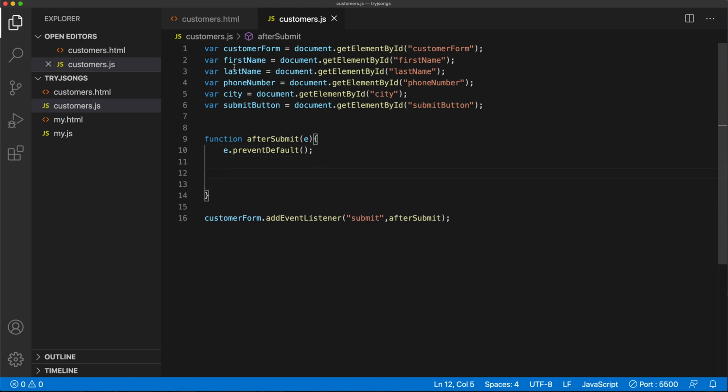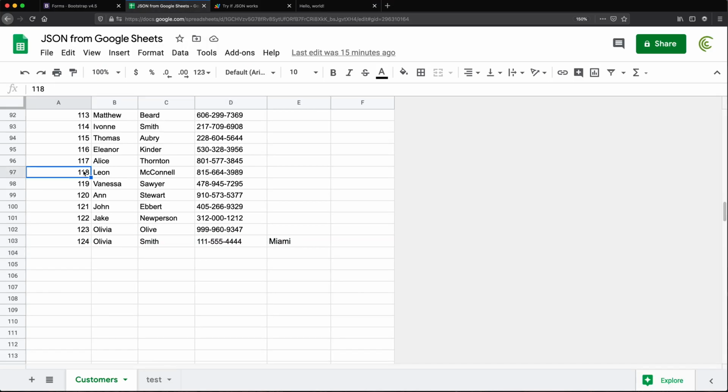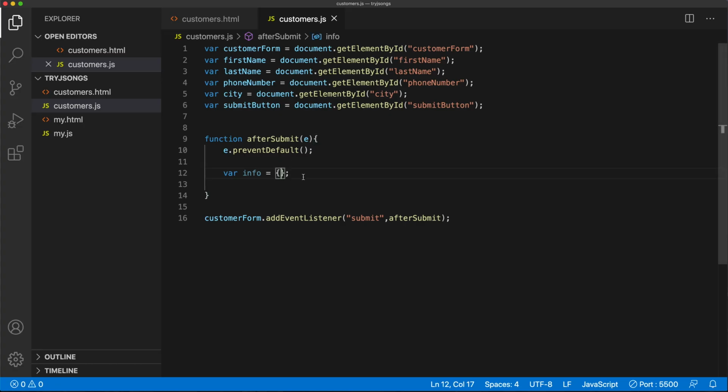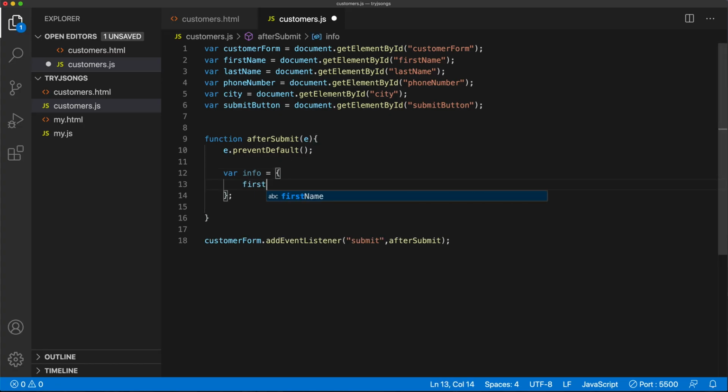And what we need to do, we basically have to just grab all of this information and send it to our API. So let's just create an object from all of this. And while I'm creating this object, I'll create it using the actual parameters we're going to need in our API. So if you remember, we went with these column names. So first, last, phone, city, all lowercase. So that's pretty much what I'm going to use in this object. So I'm going to make the first is whatever comes from this first name field dot value.